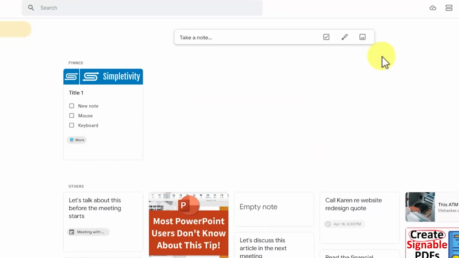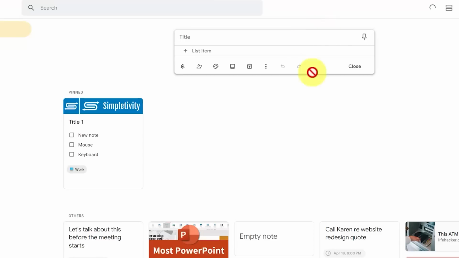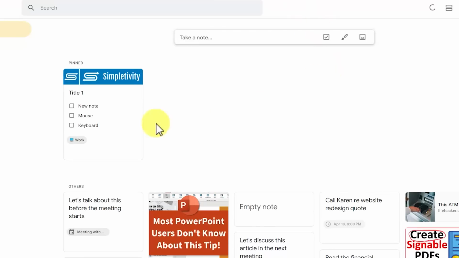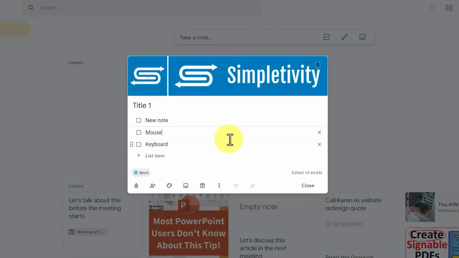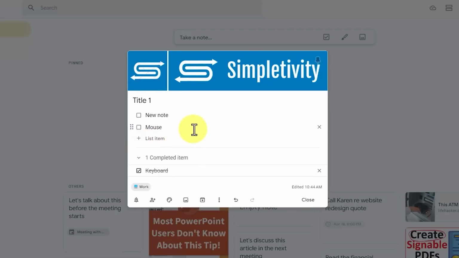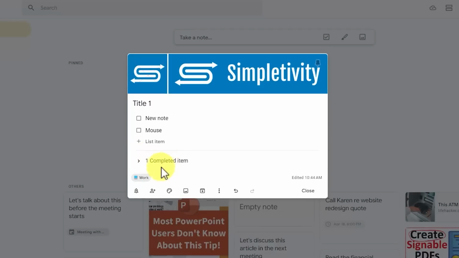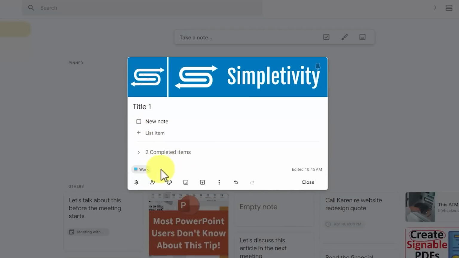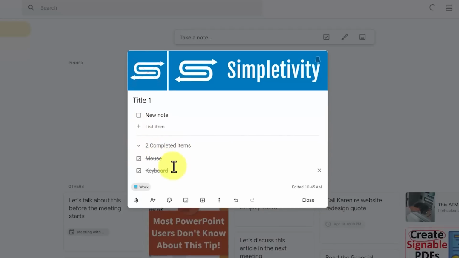As you saw earlier, we can start with a checklist by choosing the New List option directly here from the top of the screen, but let's continue our example within this existing note. Now, you can add as many checklist items as you like, and as you start to check off those items, you will see them crossed off down below. If you want to minimize that, you can choose to do so. It will tell you how many things have been checked off, and you can always expand it if you want to see the full list.